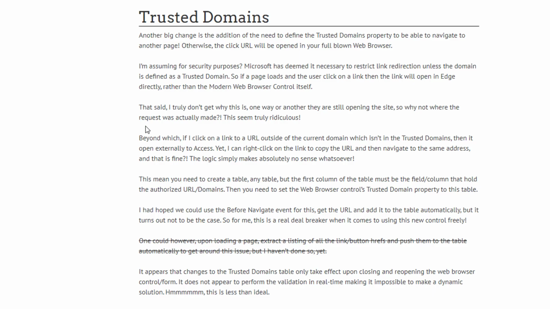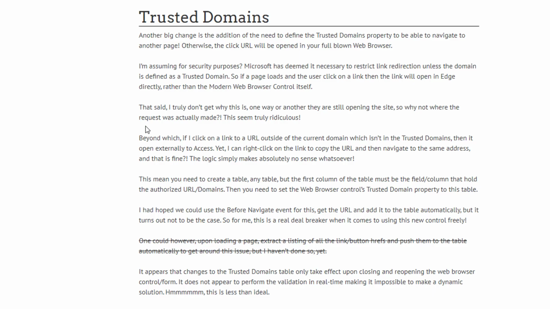But basically what it is, if you bring up a page, and on that page there are links that redirect you to another site, another domain. So think of Google. You do a Google search, all of the return values point to different websites. Well, if you click on any of those links, they're not going to open in the web browser control. It's instead going to launch your default web browser, full-blown version, and it's going to load it there instead. So you get all these pop-ups happening.